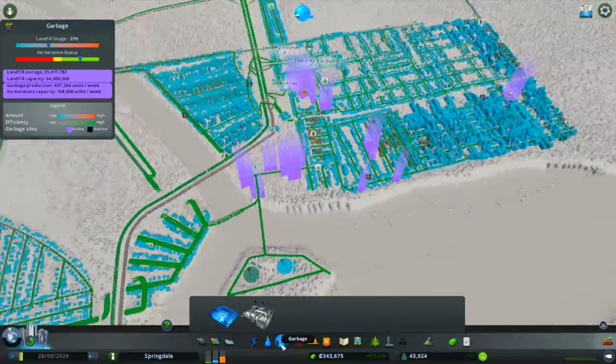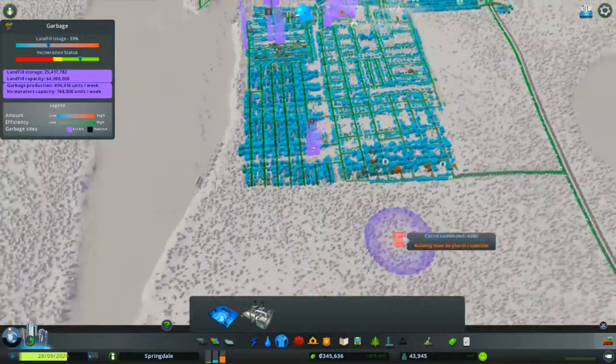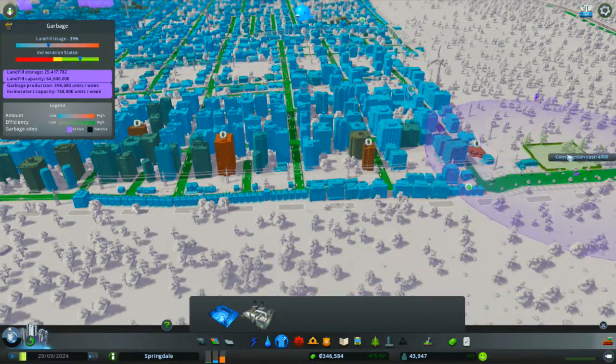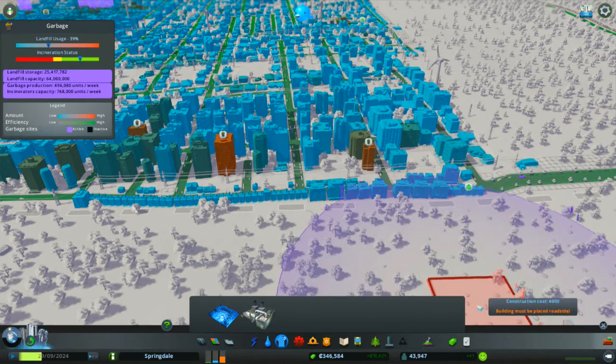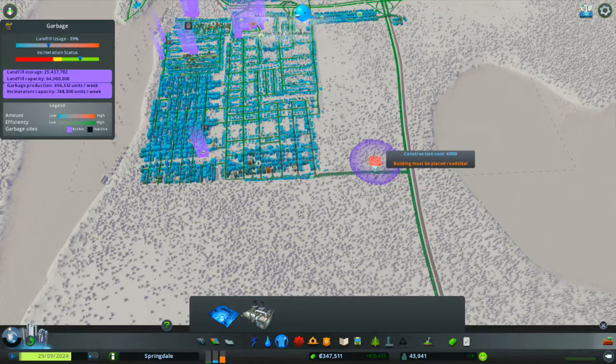Let's just check everything is fine. Rubbish looks all right as far as I can see. There seems to be a couple of problems over here. Not like there's much I can do about it though, except maybe I could add another landfill site that covers this area down here.